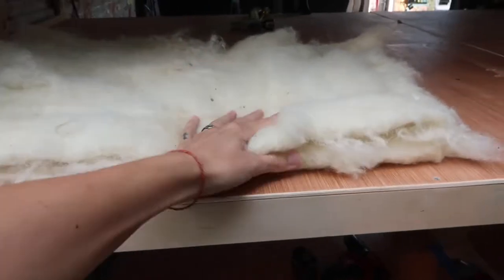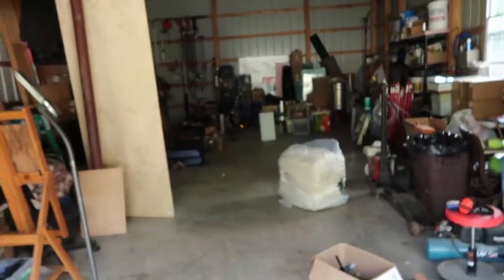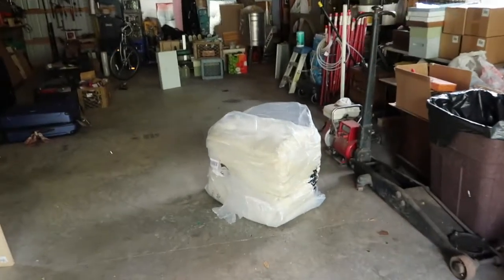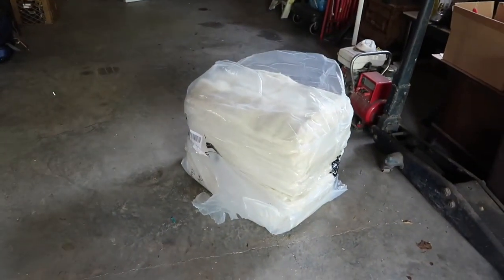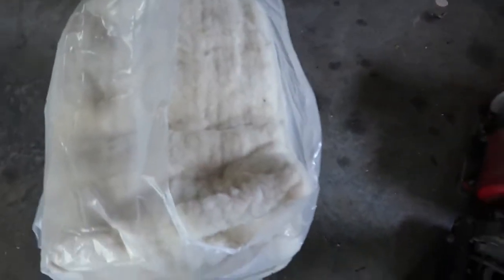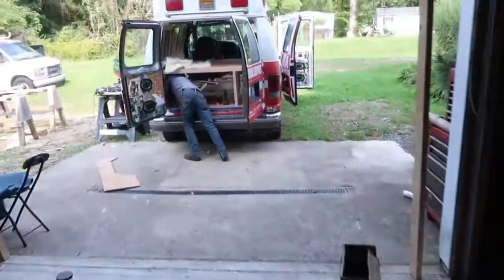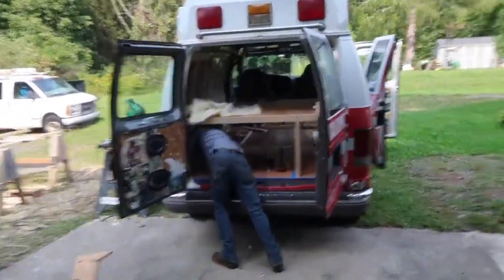And we just heard that this is the best insulation to go for when it comes to vans. So that's why we went with it. But yeah, it was $180 for this bag right here. That was also $40 for the shipping, which was really excessive, but oh well, it's worth it. It took us a while to pull the trigger on what we were gonna get for the insulation, and this was just what we heard from every single person. So yeah, that's why we went with Havelock.